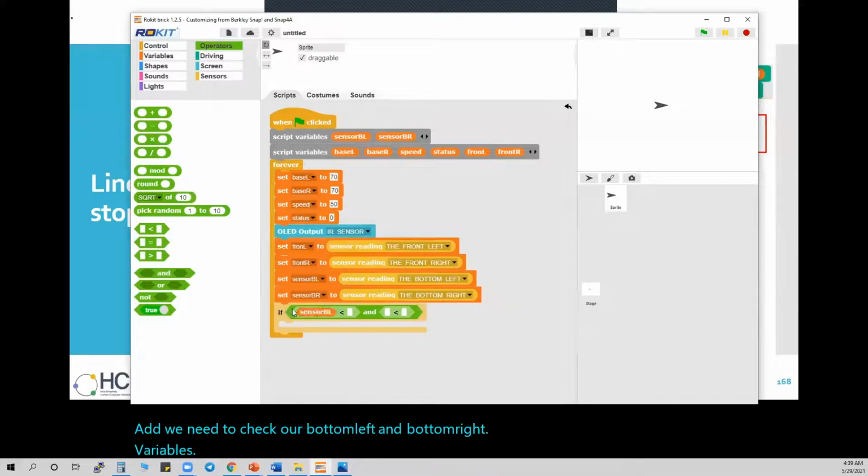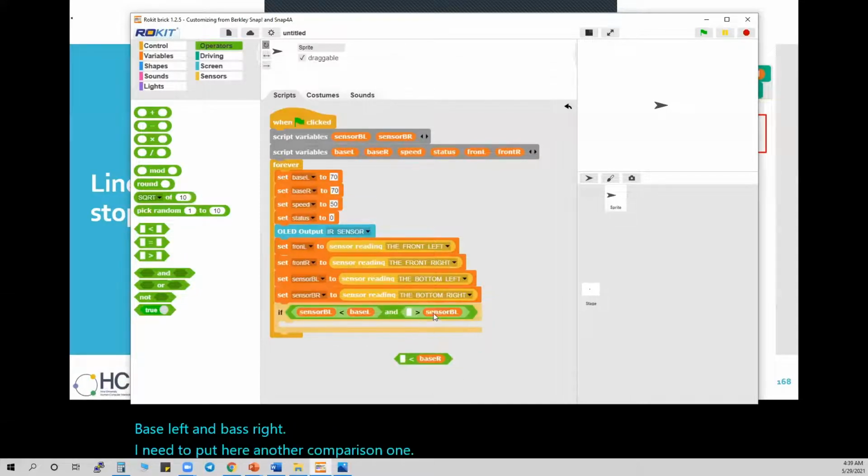It means our sensors. We need to check our sensors. So base left and base right. Oh, I need to put here another comparison one. Yep. Like this and like this.